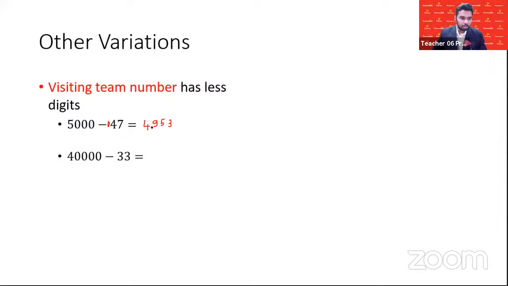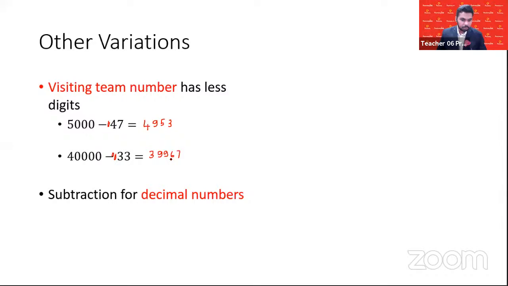What about 40,000 minus 33? Again, the same rule. You can put 2 zeros here, so it matches the number of digits. If you add 2 zeros, the number of zeros in the first number, which is 40,000, is equal to the number of digits that appear in the second number. So you can apply the same rule. You have to subtract 1 from 4, which is 3. The remaining numbers are 9, 9, 6, 7. Is that clear? So we just applied the sutra.